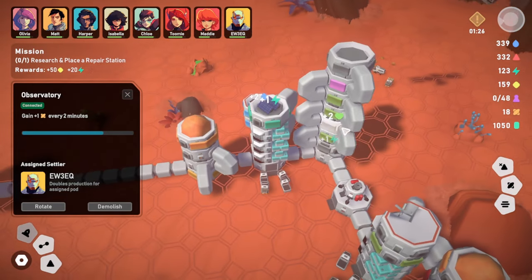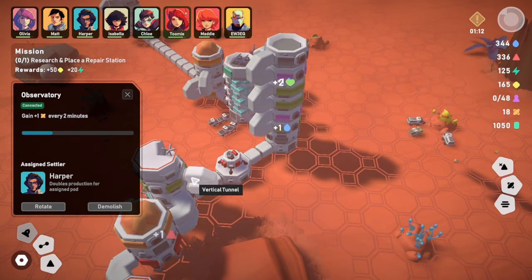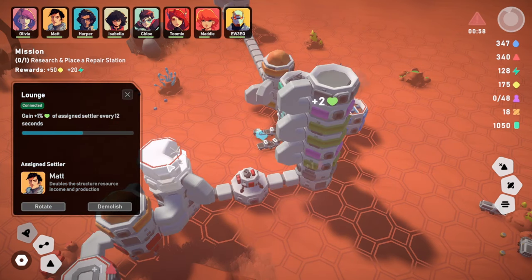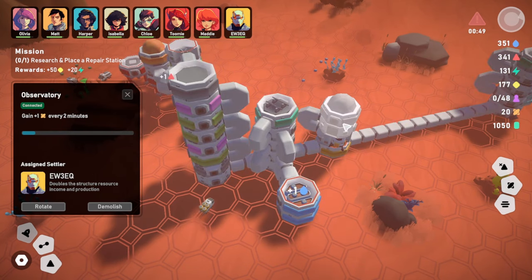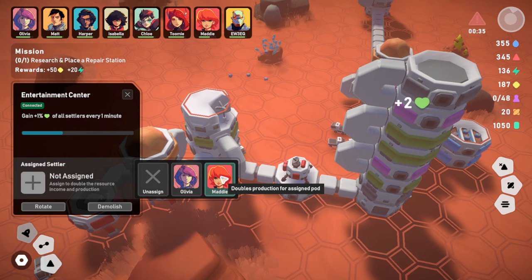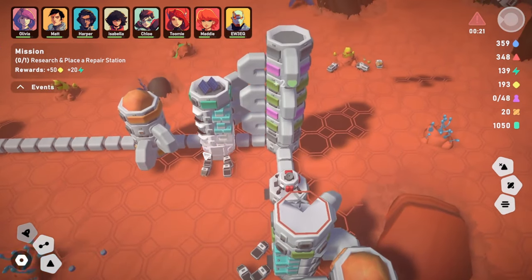And then Matt. I do like the artwork for the people. Harper. Olivia? Olivia goes somewhere else. Maddie, right? Where's Maddie? 1% per minute? Entertainment center is the same as Lodge. Every 12? Oh no, it's every 1 minute. Oh, 1 minute, huh? Maddie. Entertainment center is much better than the lounge. Yeah, it's much better than the lounge.